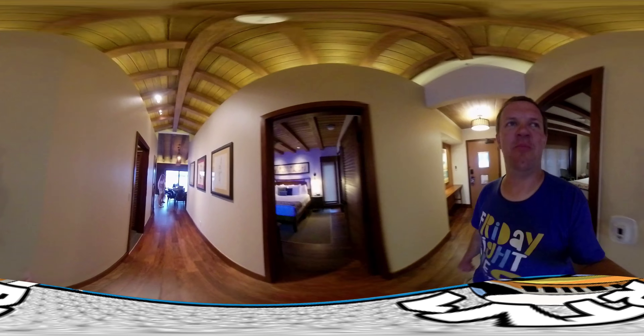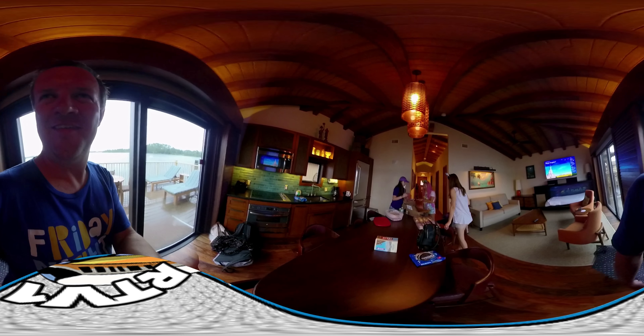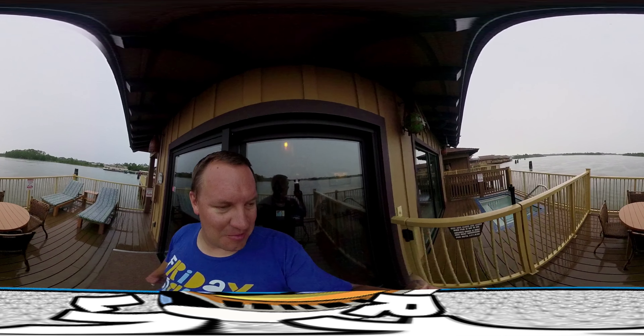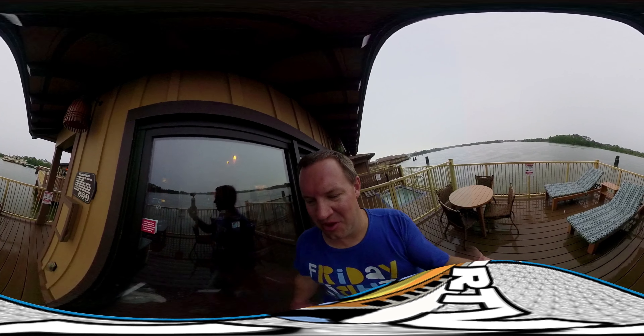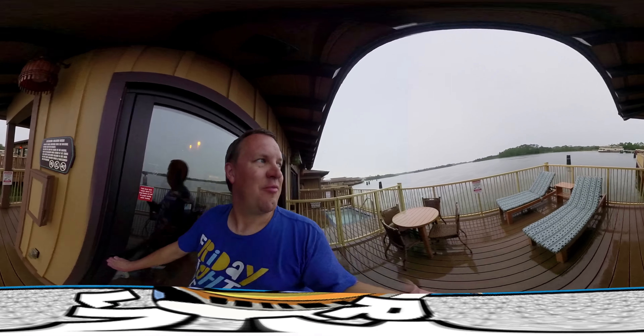And now for the best part — the balcony. The food looks amazing. Alright guys, we're going to go outside, even though it's raining — doesn't matter, we have to see outside. This is so incredible. You see the monorail going by over there, and the hot tub over here on the left, all the other bungalows, you can see the castle, the Grand Floridian, Space Mountain, the ferry boat, and the monorail again. Over here are the hanging chairs we showed you earlier. Absolutely incredible.